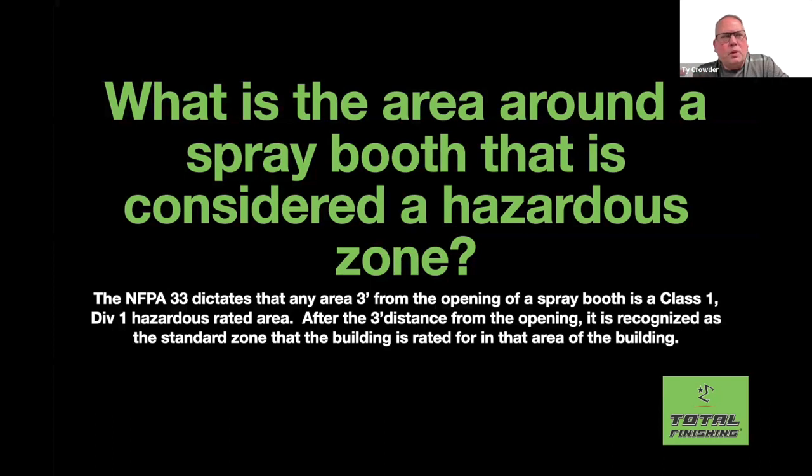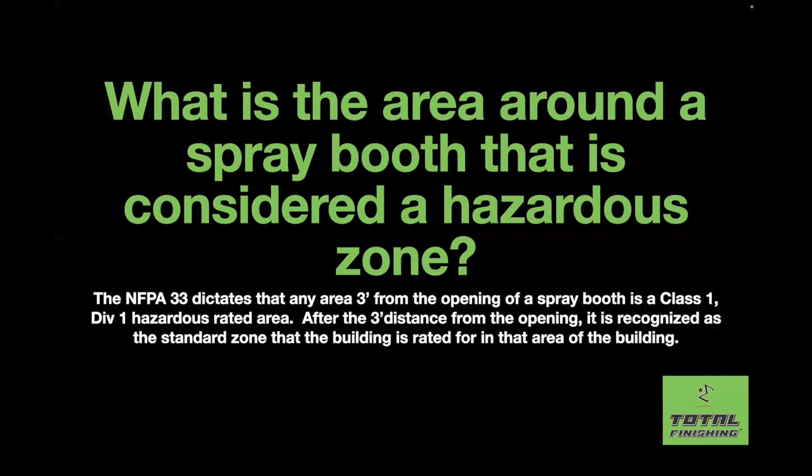You get asked a lot because people will want to put an outlet right next to a door. You can't do that because there's a 3-foot bubble around any opening that's still a class 1 div 1 protected zone, right? Or someone will want to move a piece of machinery or another booth right next to this one. They need to be 6 feet apart if you're trying to put two booths that aren't connected as one structure together, because they each would have a 3-foot zone. So 6 feet becomes your buffer between devices that aren't recognized as one booth. If that makes sense. Things like outlets that are explosion proof, things like that.